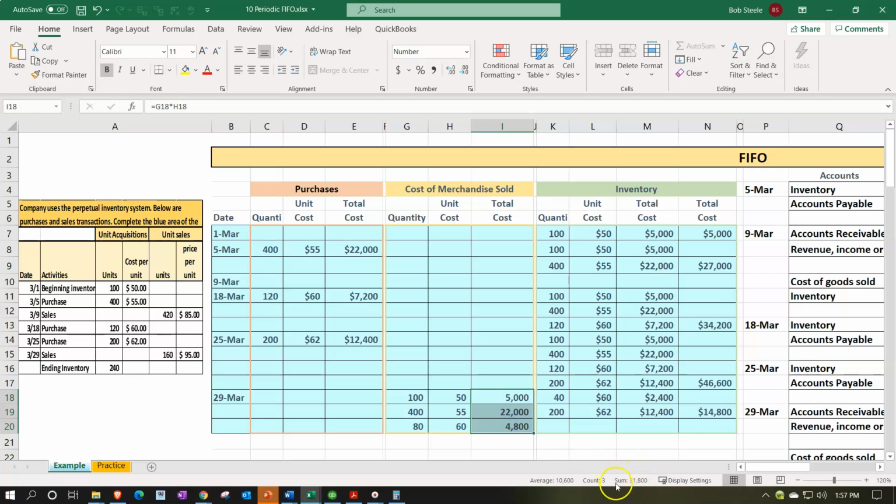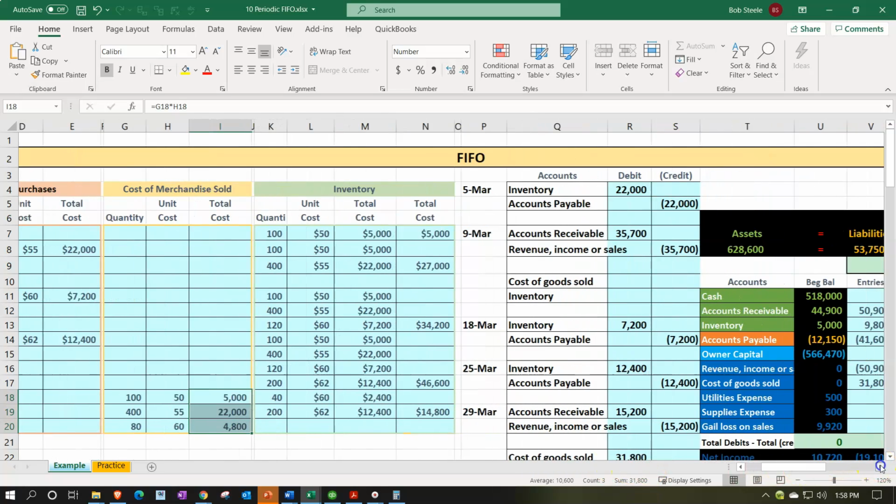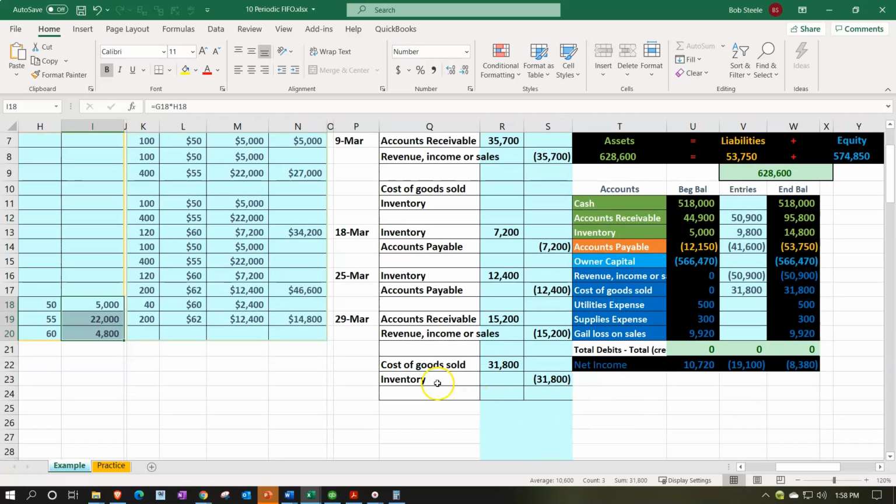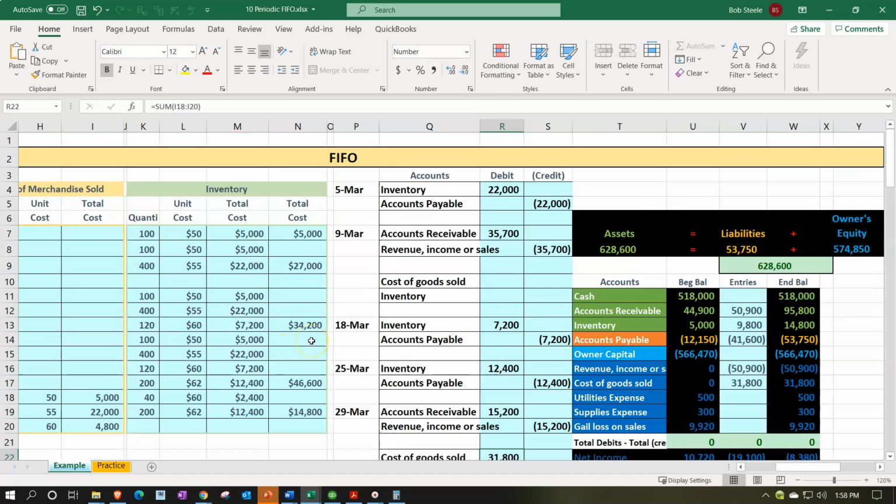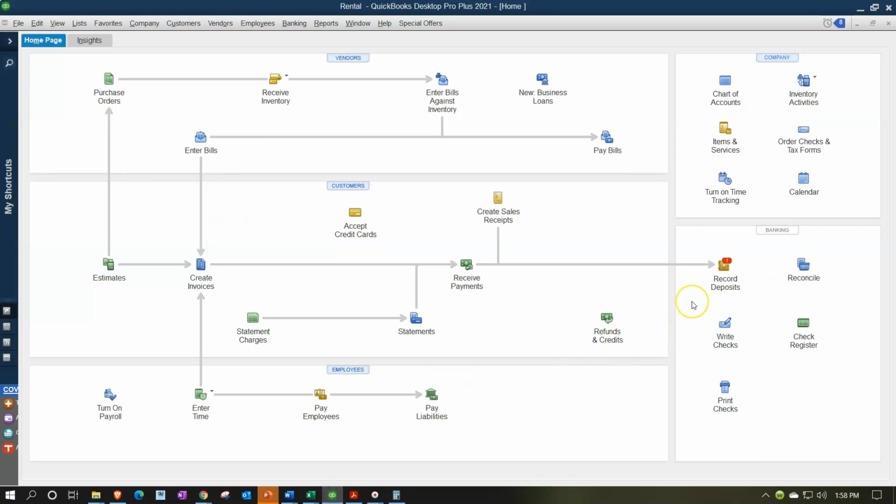And then this amount, if this was at the end of the month that I figured this out, I can enter that into the QuickBooks system, recording this entry, decreasing the inventory by the 31,800 and recording the related cost of goods sold. So I can use that method to enter this information into the QuickBooks system. So that's one method you can use, and then not have to do tracking the inventory within QuickBooks, and that'll depend on the company or the type of inventory you have.